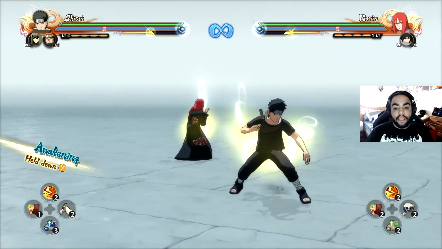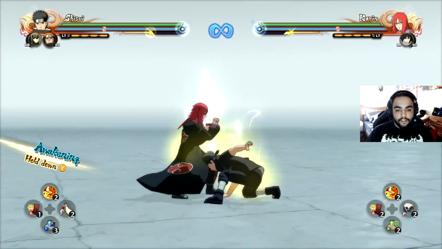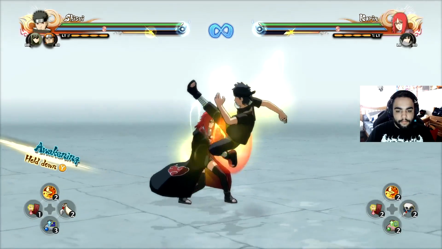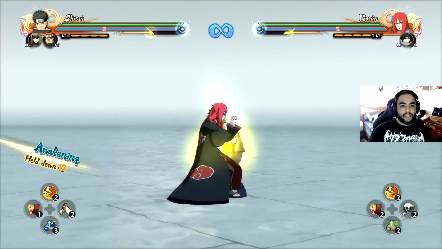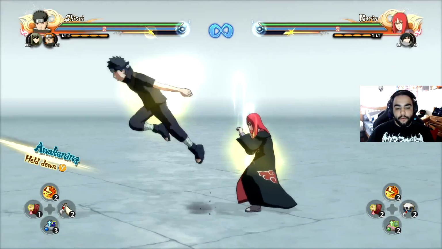Next thing with Shisui, he has a jail. So his jail is really good. You can do his first 2 hits and just do this over and over. Or if you want, you can do 1 hit. Or you can do his 2 hits. I always like to do his 2 hits because it allows my brain to think about actually hitting, you know, this. As you can see, he slides down the guard, which is good.